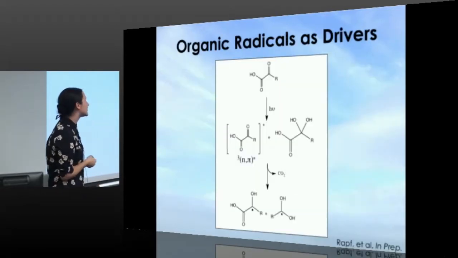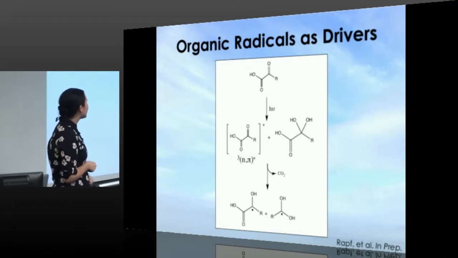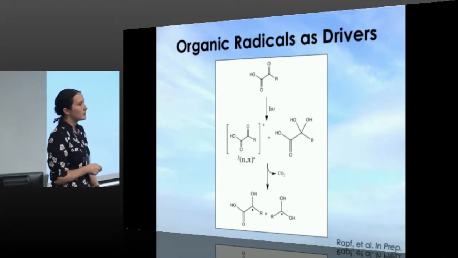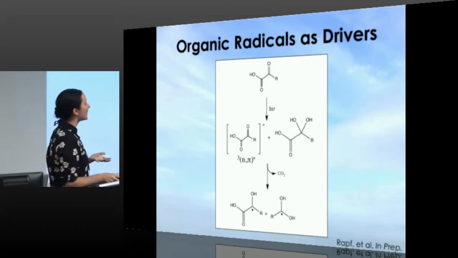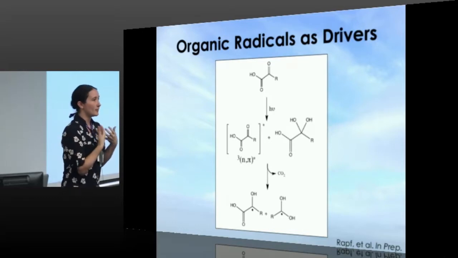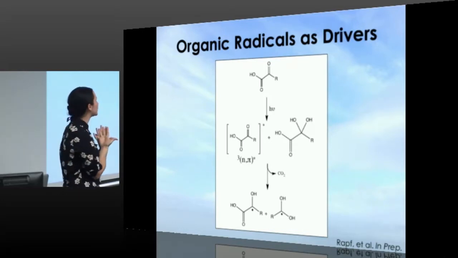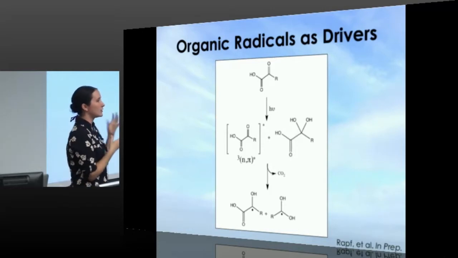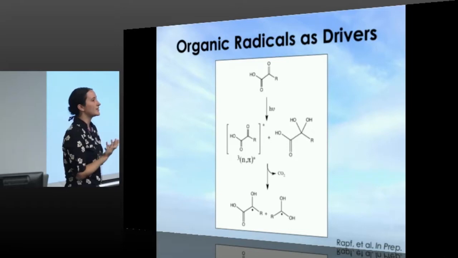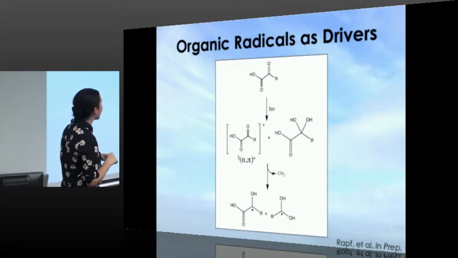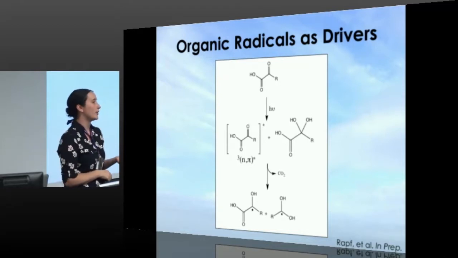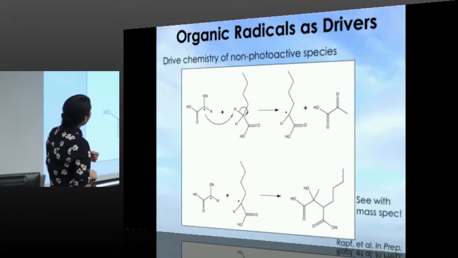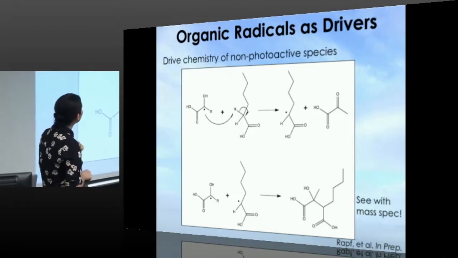other chemistry, or using the same idea of chemistry that we're really excited about right now. So again, we've got these organic radicals, and when you're in a solution of pyruvic acid, it makes sense that these two are going to recombine to make the molecules come together. But in a prebiotic system, you're not just going to have a single molecule floating around doing chemistry with itself. And so if we can come up with a way to use these photoactive organic radicals as drivers for further chemistry, that's really interesting. And so these are initial results that we're finishing up right here.